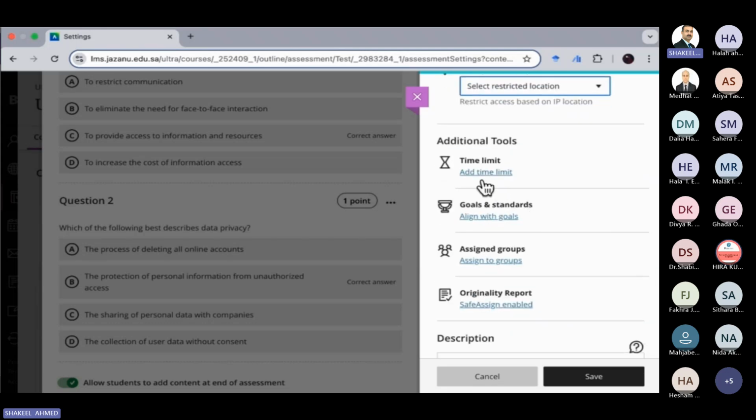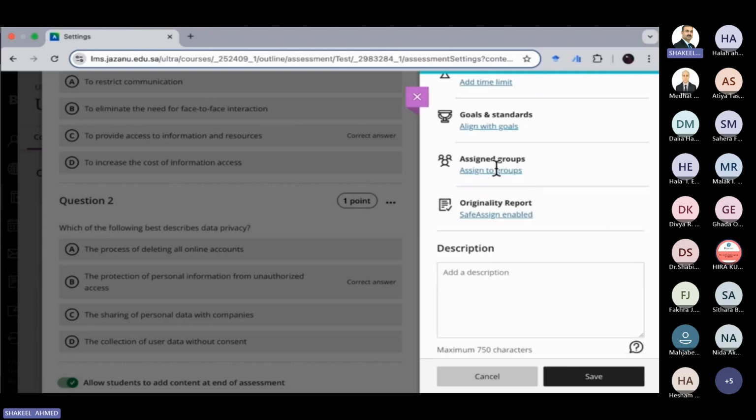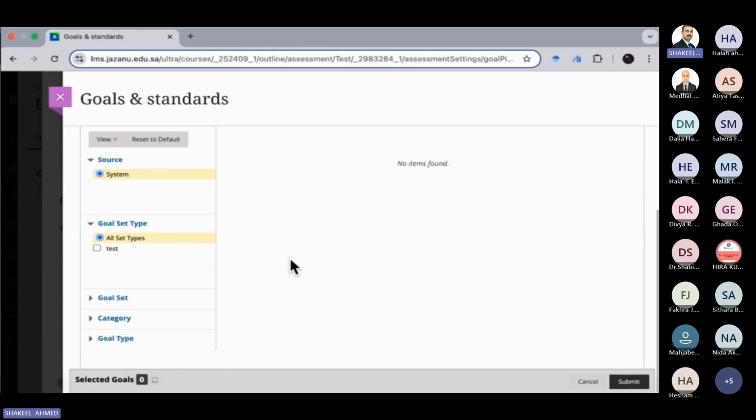In the additional tools, you can set the time limit, and you can have the goals and standards. In the goals and standards options, you can verify and set the criteria.